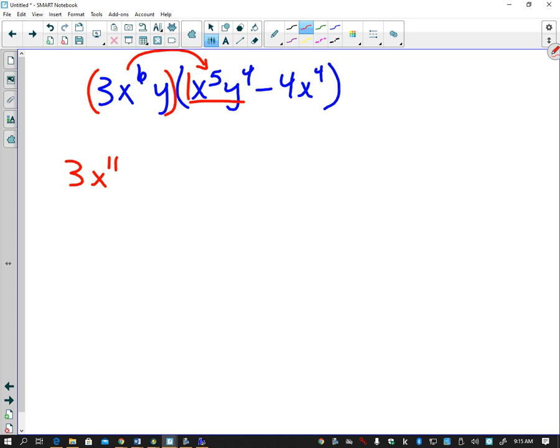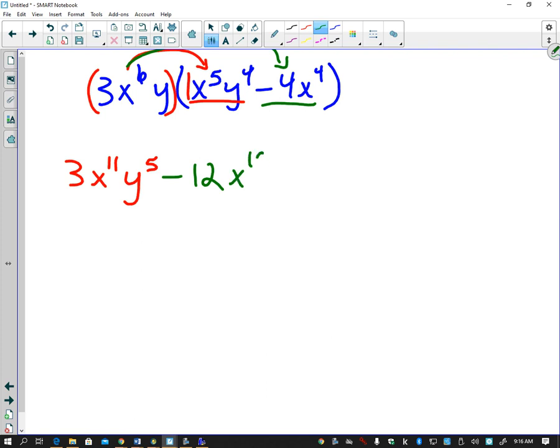All right, what is the exponent to that y? 1. So what are you doing with those exponents? 1 plus 4 is 5. Excellent. Okay. All right. Now I'm distributing. The part that a lot of people forget is that you have to distribute to both terms, correct? So we also have to distribute 3x to the 6th y to this set of terms here. So I'm taking 3 times what? 3 times negative 4 and getting what? Negative 12. I'm taking x to the 6th times x to the 4th and getting x to the 10th. Good.